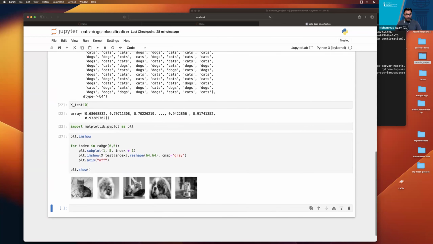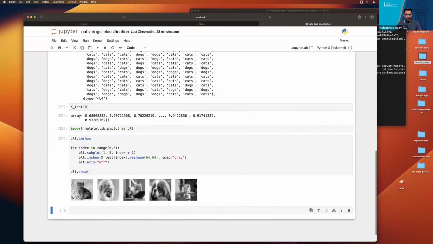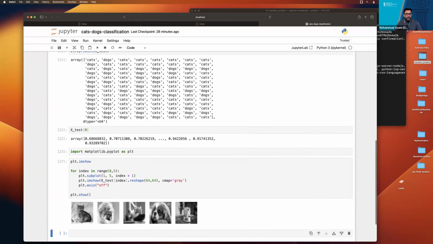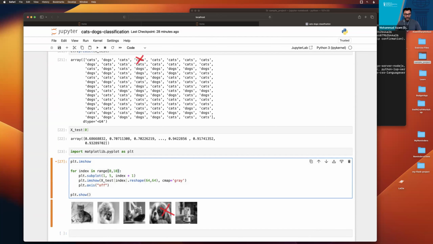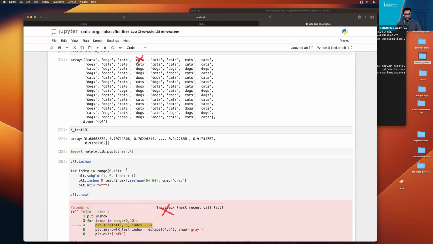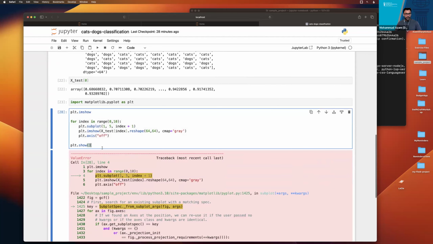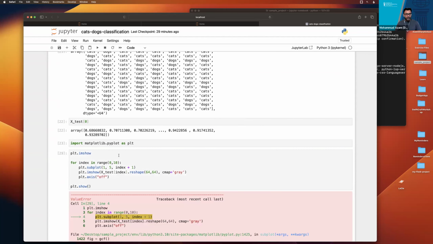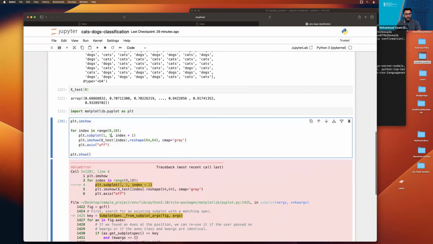We can already see a bit of a problem, right? So cat, dog, cat, this is a dog, so this one is again wrong. 1, 2, 3, 4, so this one is coming out to be wrong. Then we have cat. Let's go ahead and make it go till 10. Oh, what happened? What do I do over here? 1 through 5. Oh, this is 1 through 5, 1 to 10. I think we have to do that.